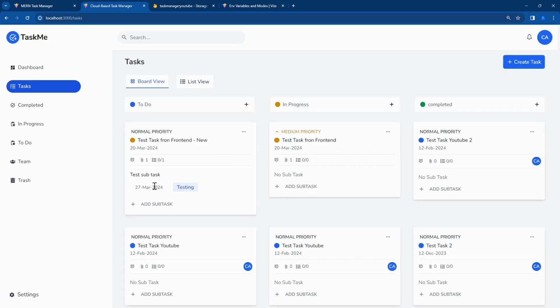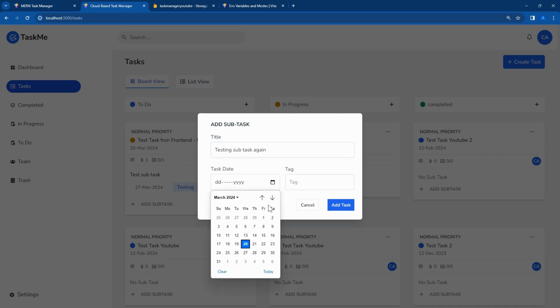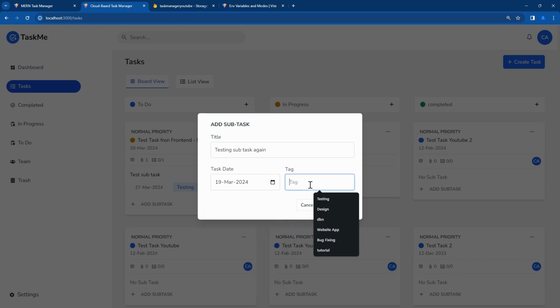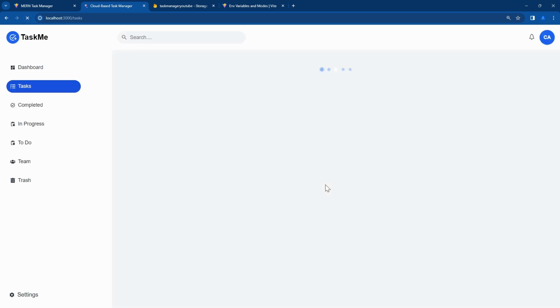So let's try this. Add subtask, testing subtask again. I don't know what to add, so let me add something. Design. Great. Click. It goes through. It's here.